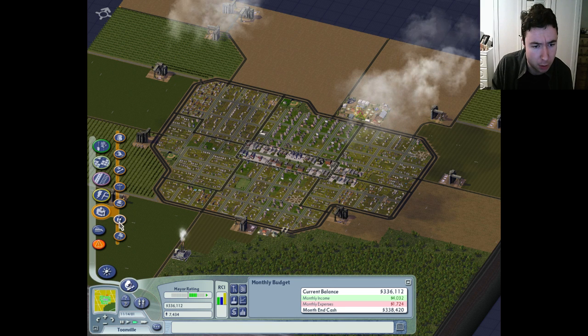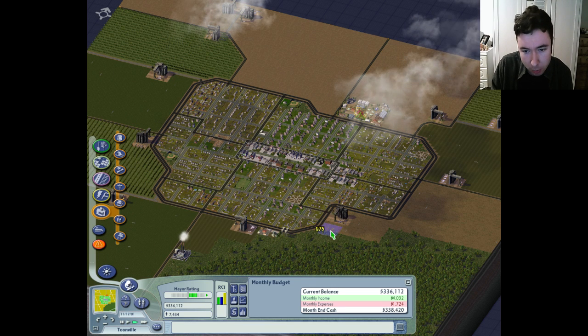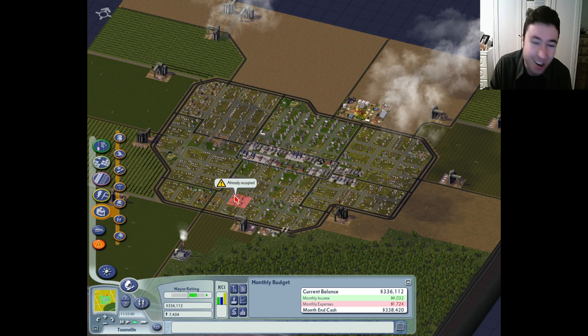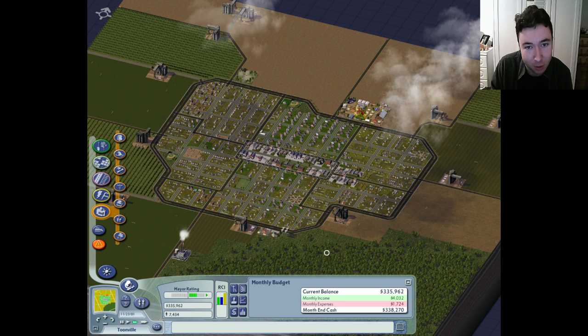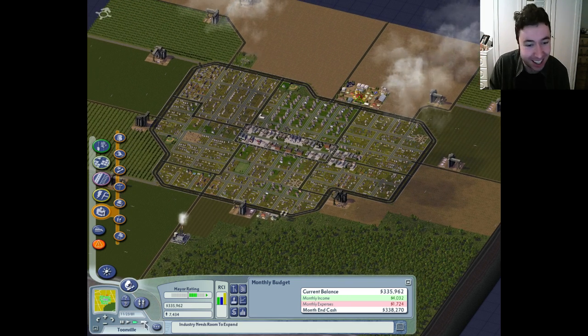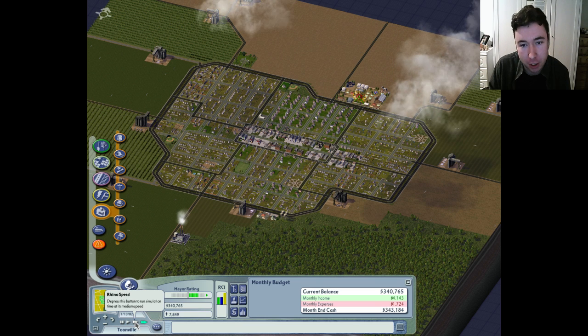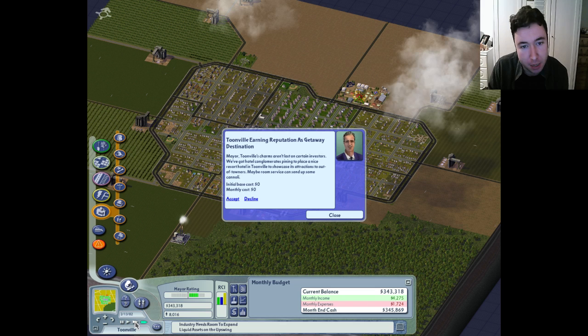We also need to put in that grave. There we go. Cemetery. Not next to the theme park. No, let's not do that. Brilliant. Okay, so we should see a little bit of development there. Yep, lovely.